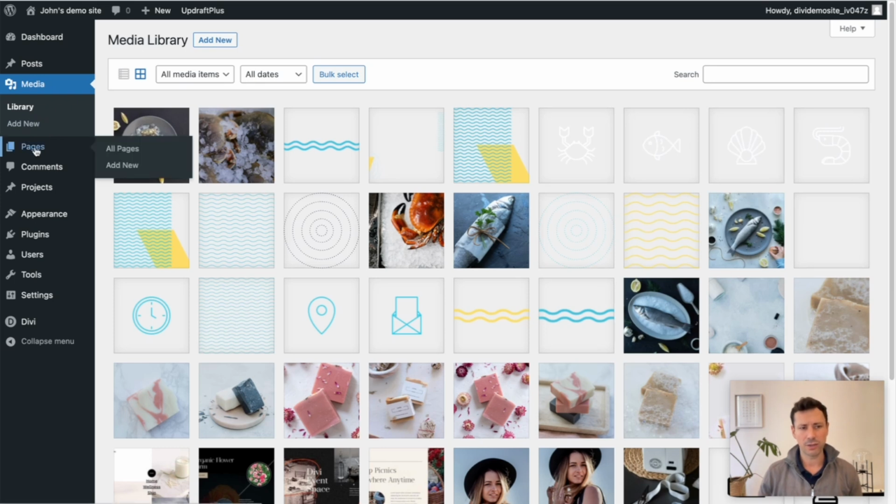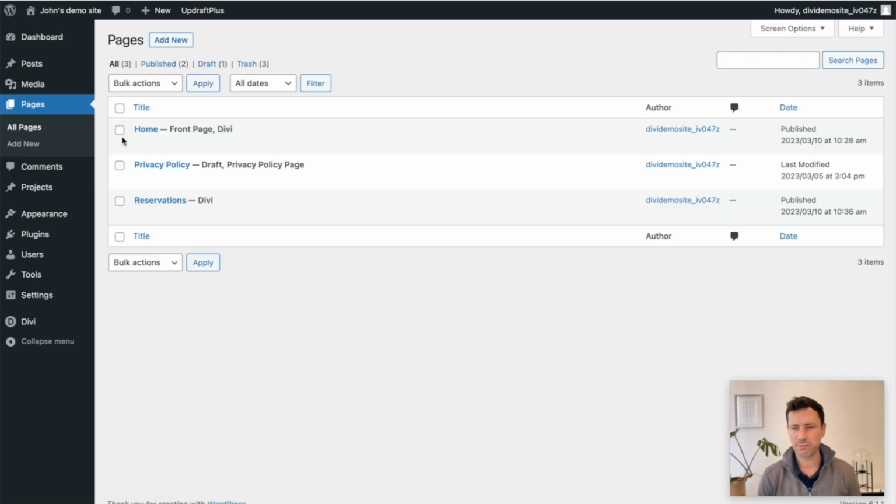Pages is quite important. This is, I would say, the most important section and where I find myself working the most when I'm in WordPress. So this is the list of your pages. In this site, we've only got a few pages up. And you can enter your pages from here. First thing, well, you can view them by hitting view. If you have a page you want to delete, you can just trash it by hitting trash.